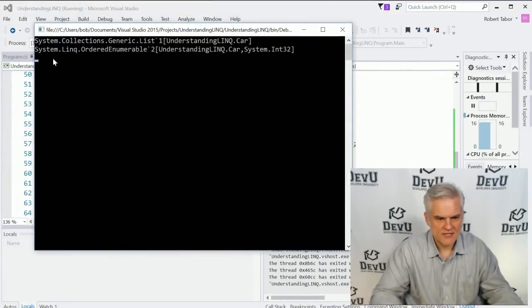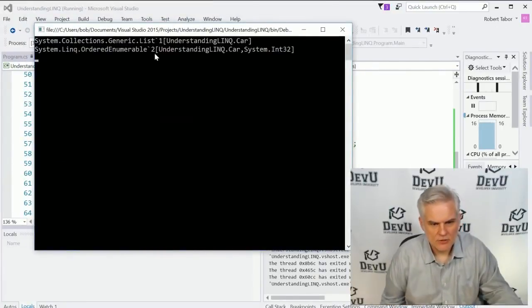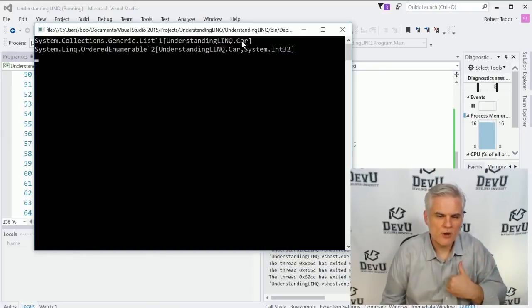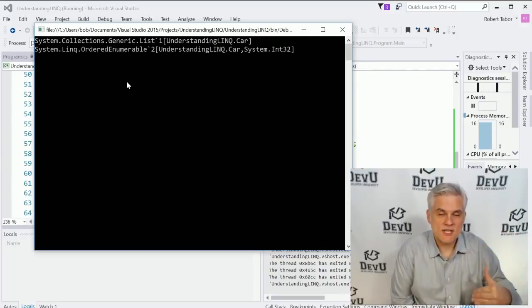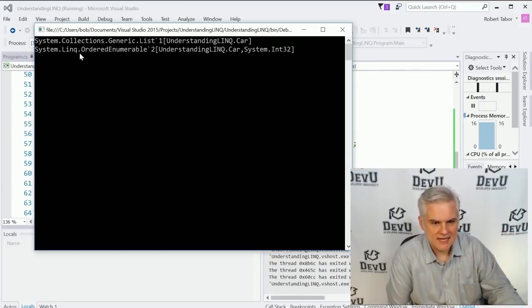All right, now in this case, you can see that we're no longer dealing with a list of Car, even though under the hood we know we're working with a list of cars. The way that it's represented in .NET is that it's actually an ordered enumerable, so an ordered list of System.Linq.Car.